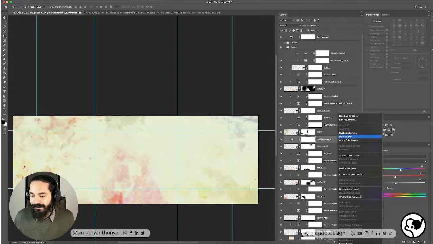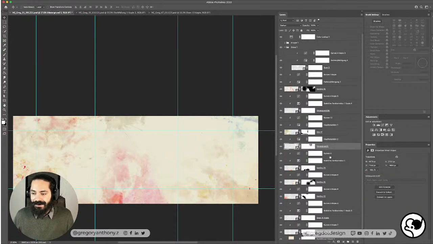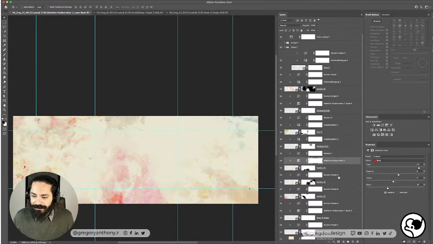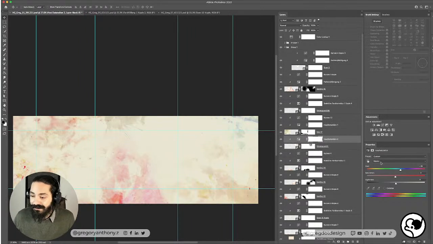So I'm going to select this, and where is it? Create clipping mask. And you see this little arrow, which tells you that this one is only affecting this layer. And same with all of those other ones that look the same. And this is really awesome, because you can make quick adjustments just like this.